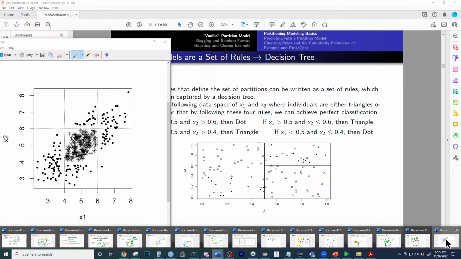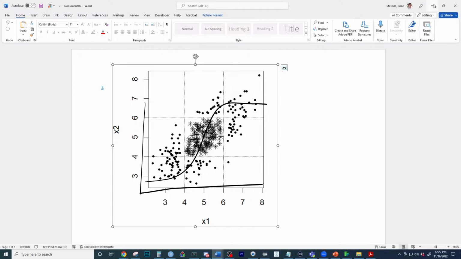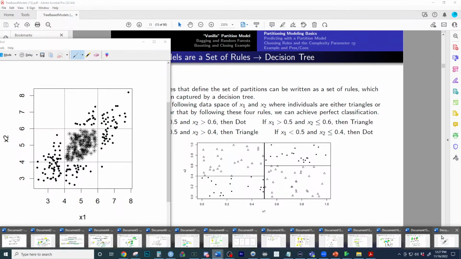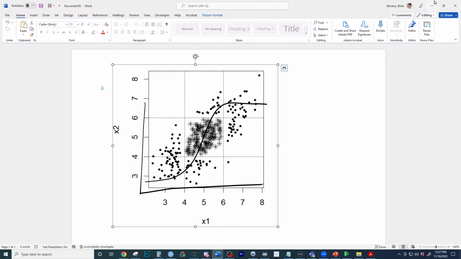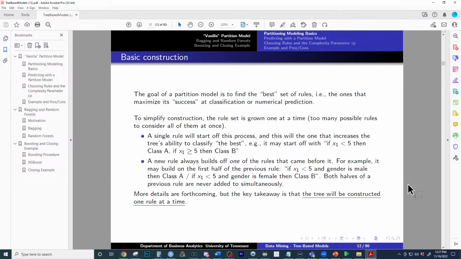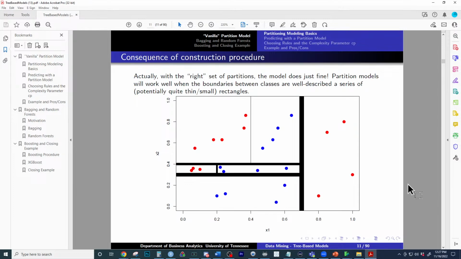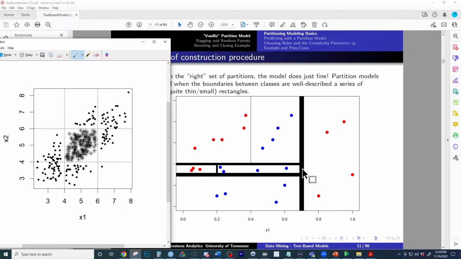So we have here the idea of a logistic curve trying to describe the data. That's logistic regression right there, which is the GLM. So if we're predicting a categorical variable, GLM is going to do generalized linear models, which includes logistic. Don't think that's going to be a good idea there, where tree-based models are going to use this. And this is just vanilla partition. Conceptually, is this making sense right here, Ella? I don't want to quite say the answer, but when you think about applying this technique, the vanilla partition model, to this data, putting them in the same group through the partition, we're trying to use some way to put the dots together and the stars together.